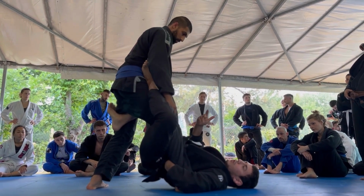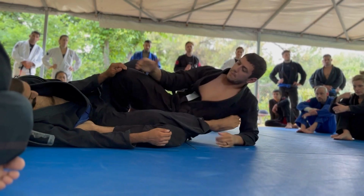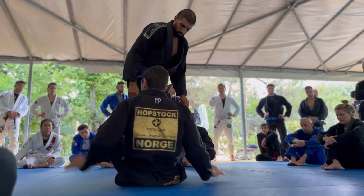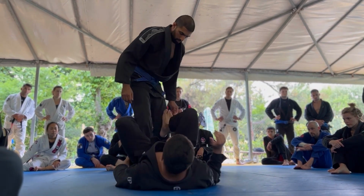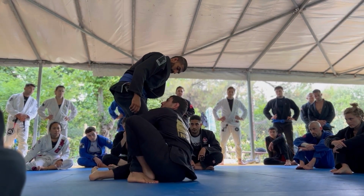And if you guys want to go all the way, you sweep. And you look for the foot straight away, okay? Back up, shin to shin, right? If you wake up, you're in here in this position already. Or you could start from De La Riva, push it, and then come up into this position, okay?